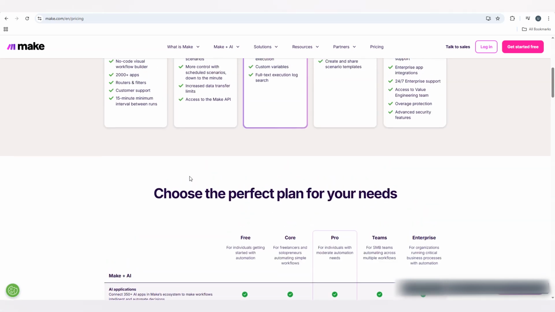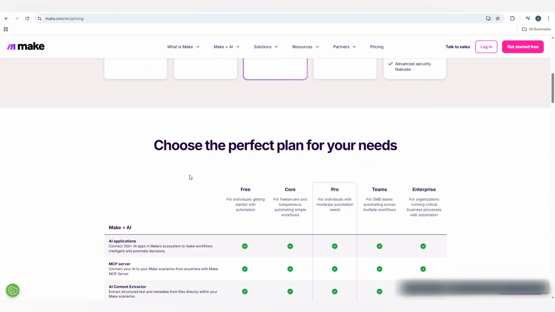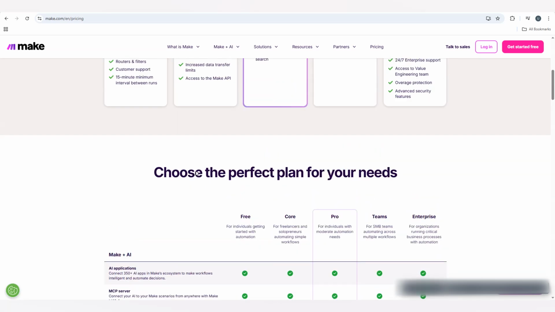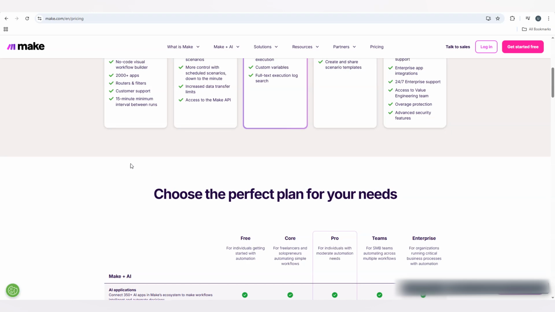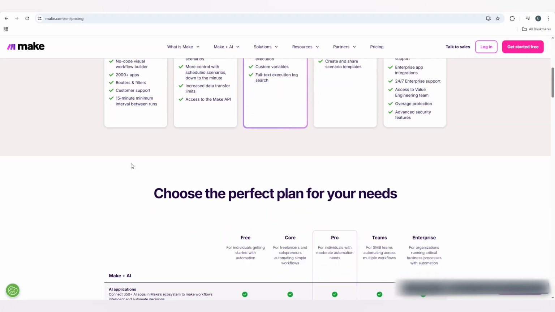Next, click the plus icon, scroll down, and select Instagram for Business. Choose an event, for example, Watch Event, then click Create a Webhook. Name it and select Create a Connection. Click Save, and it will open Facebook in your browser. Log into your Facebook account, and your Instagram connection will be set up successfully.